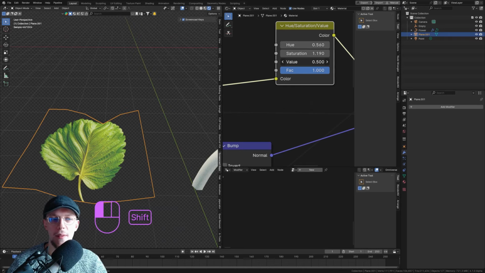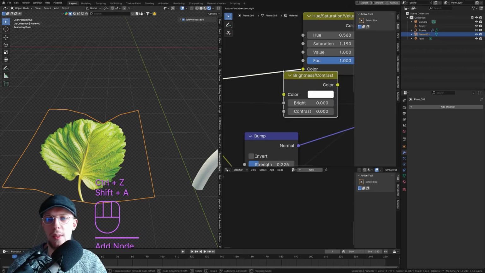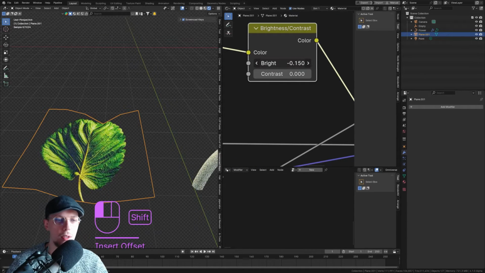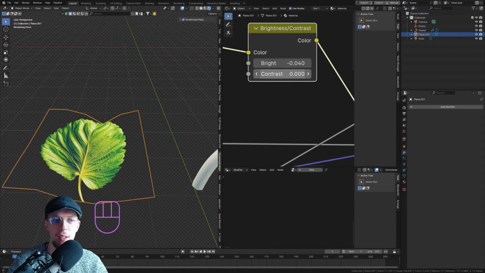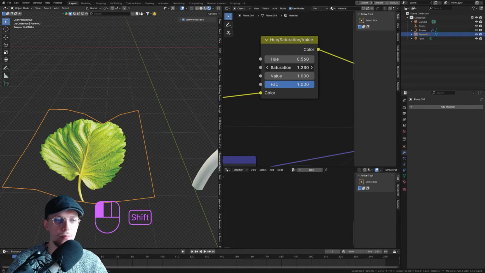So let's say you have an overexposed image, you can crank the value down, or you can just use a bright contrast value there, right? So let's say we crank that afterwards. We can just crank down the brightness. Once you do that, you will realize that the contrast is also going to crank up at the same time a little bit, right? So you may have to just crank that down too, to get the nice look you want. I think for me it was quite alright at the start. Something like this looks fine.